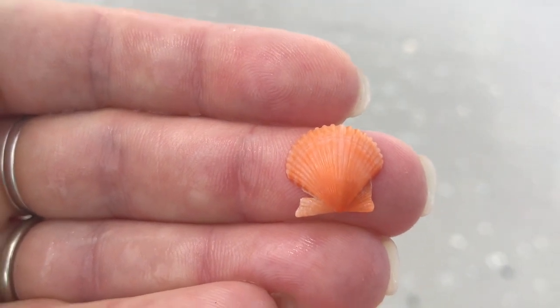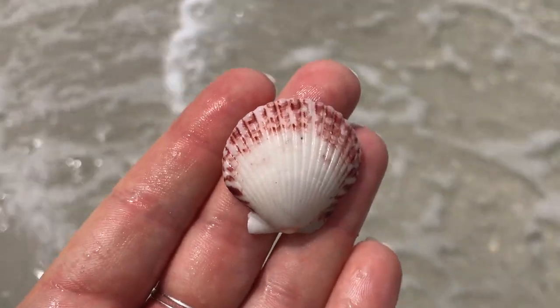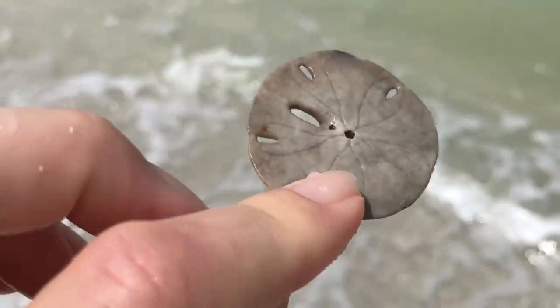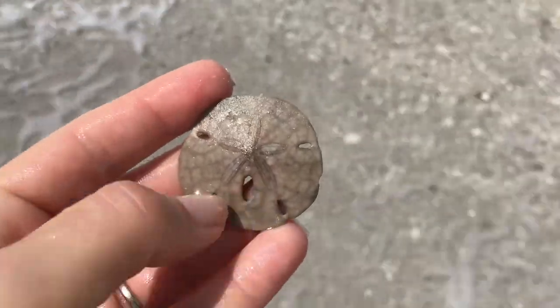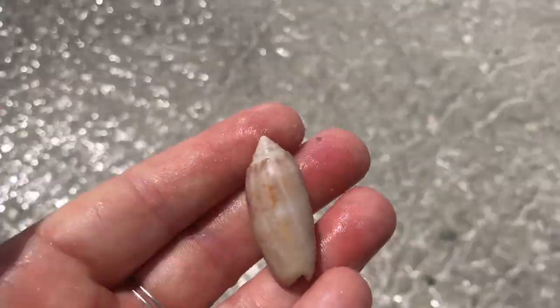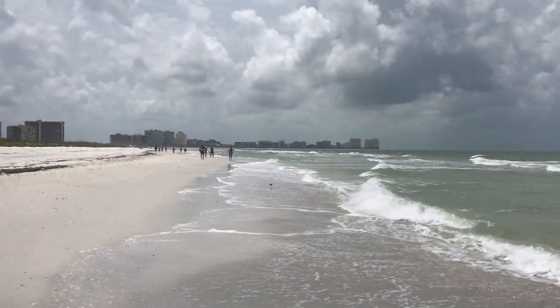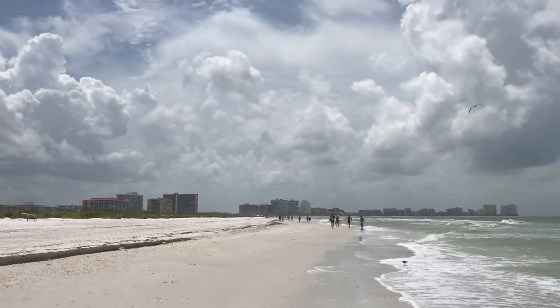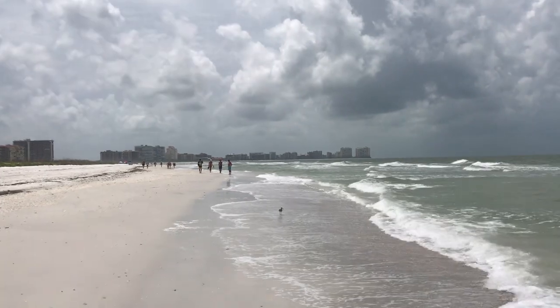Here we have a little rough scallop. And another calico scallop. And another sand dollar — he's in great shape, let's probably bleach him and seal him. And here we have an olive. So as we're wrapping up Tiger Tail, I guess what I have to say is: if you're going to come here, bring a buggy or something and prepare to walk far. Unless you're okay with the lagoon area, in which case you won't have to walk far at all and you'll be able to get snacks and a beer. But if you're looking for shelling and beach combing, you're going to have to walk. Just keep that in mind if you're going to be visiting Tiger Tail Beach.